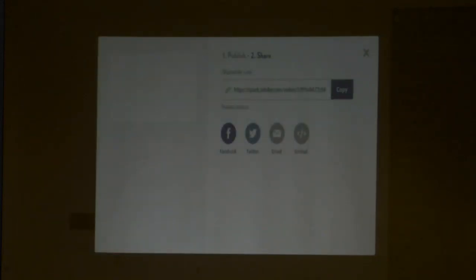But yeah, you probably got it set up on your phone. So go ahead and do however you want, whether you want to copy it into an email, or just hit the email option, or if you want to share it on Facebook, you can. So that's what you would actually share with someone. And again, it's immediately shared to the Spark website, and so you can share it with anyone right away.